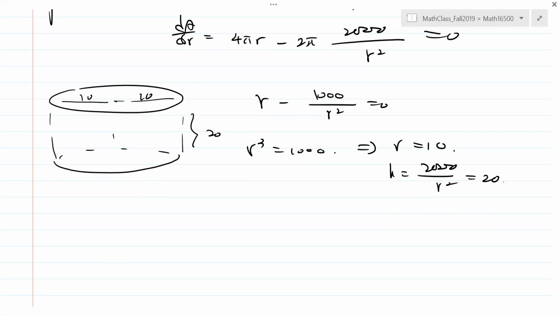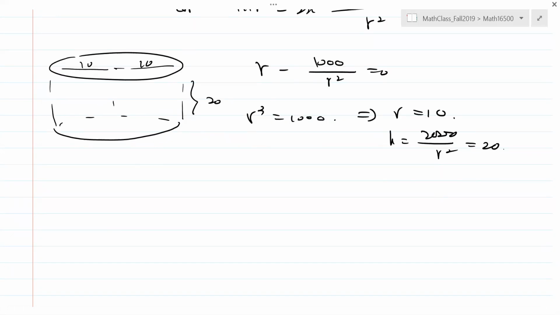Any other type of cylinder will use more surface area. If you want to hold 50 gallons of water, for example, the same fixed volume, then you have to calculate the cost. So this will minimize the cost. Now cost involves lots of things. This is just one, just about the material for the surface. There are also some fixed costs, independent of the shape of the cylinder.